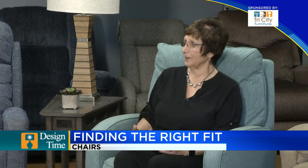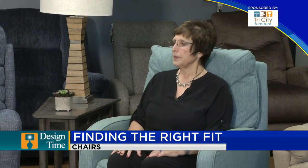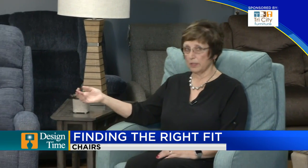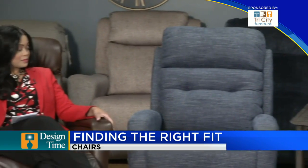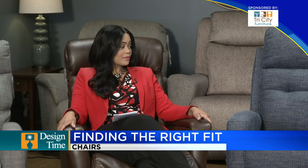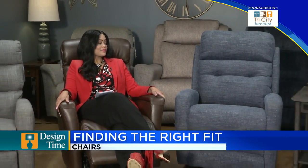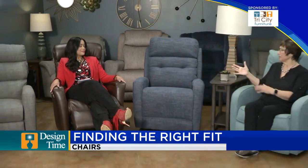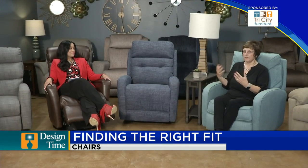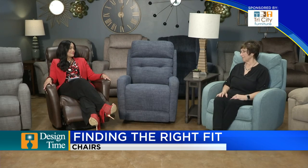And lots of people like to take naps, sleeping in them. We've got to make sure that you're getting the right support. Now, the one you're in is power, so it will stay wherever you open it, but it also has head tilt and it also has lumbar. So we can virtually make that chair the perfect comfort rather than just buying it and seeing if it fits me. But those are the variables that occur today, and we have so many good options.